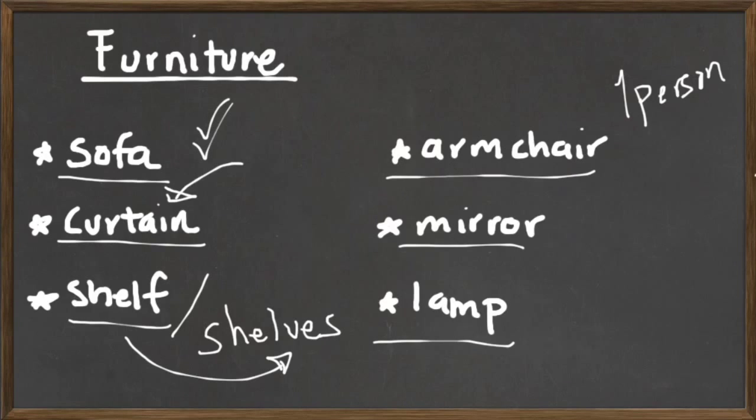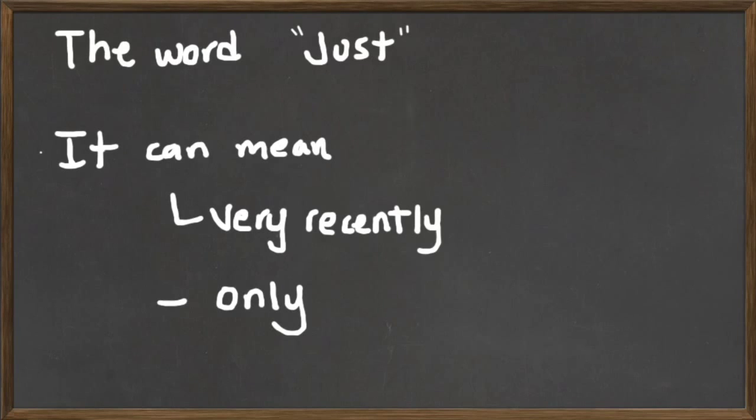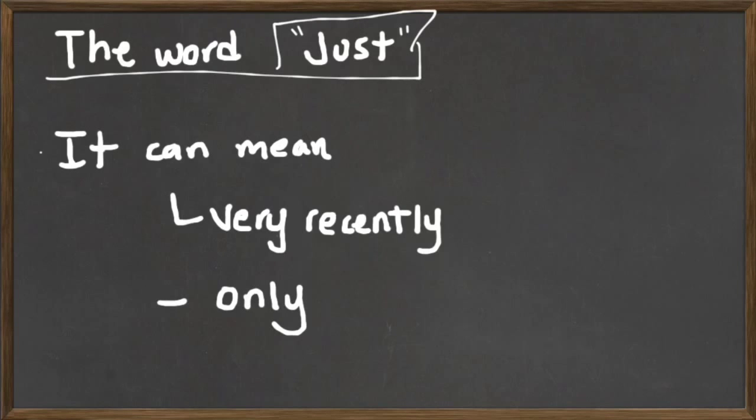Let's move on to the next one. Okay, now this includes a little bit of grammar. The word just, very common in the English language, and we use it in many different expressions. However, it can mean two different things. It can mean very recently, like now, like, well, I'm using just in the explanation, sorry. Like a few minutes ago or a few seconds ago.